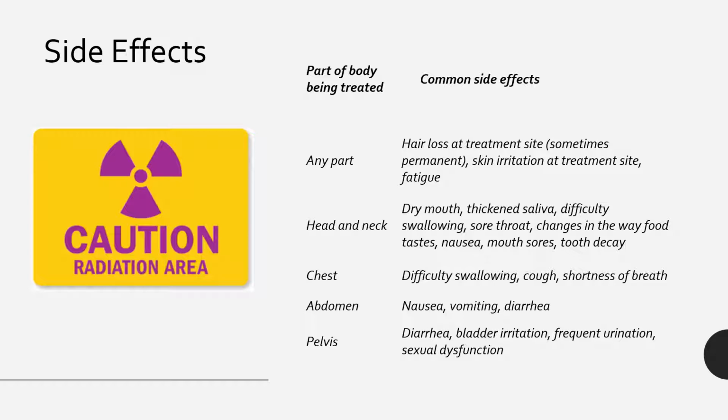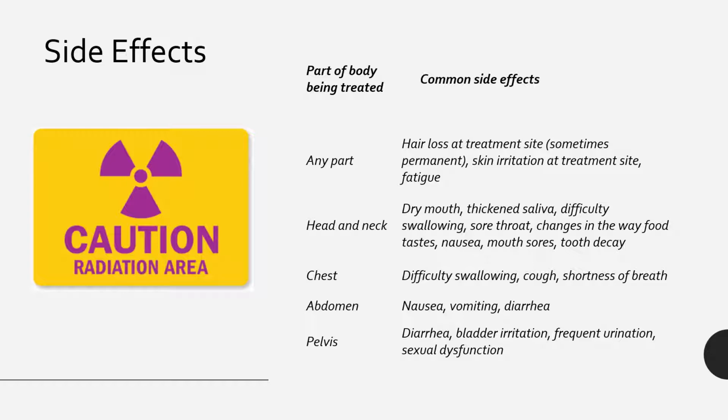Here we have the different side effects for the different parts of the body being treated. With any part of your body being treated by radiation therapy, you could experience hair loss at the treatment site, which is sometimes permanent, skin irritation at the treatment site, and fatigue. If you're having cancer treated in your head or neck, you may experience dry mouth, thickened saliva, difficulty swallowing, sore throat, changes in the way food tastes, nausea, mouth sores, and tooth decay.